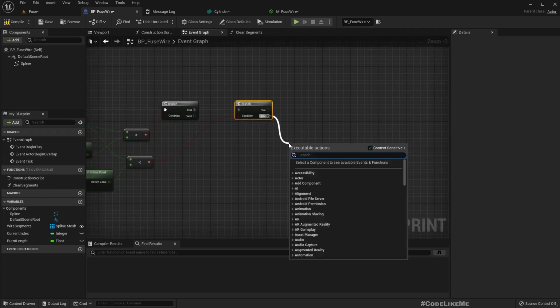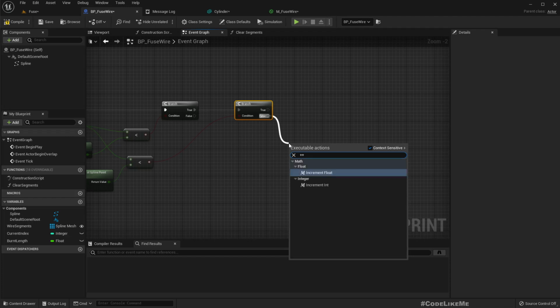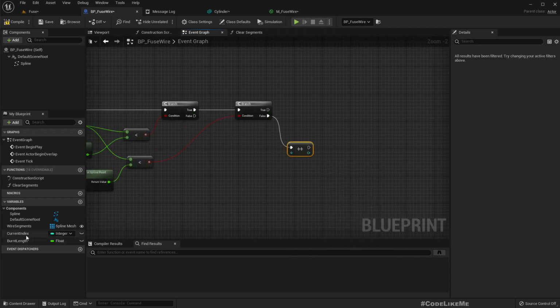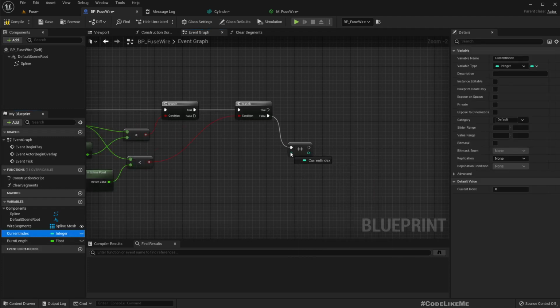So if this is false, that means we have completely burnt the current index. So increment int, so we are moving to the next index.